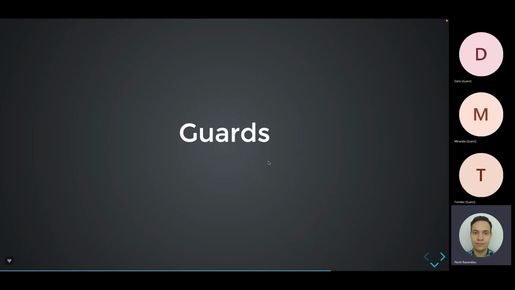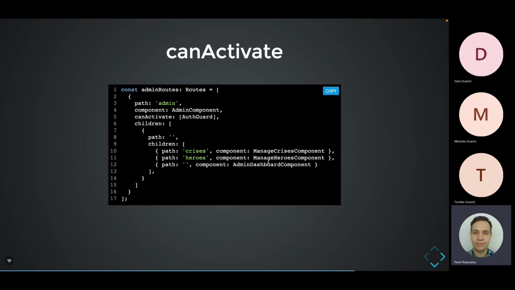Another important mechanism for routing is called guards. Guards are the services that are invoked during the router navigation. This is the service that is triggered when we navigate to some specific page, and this guard checks whether the navigation will occur or not.